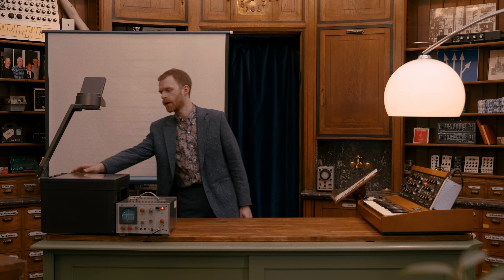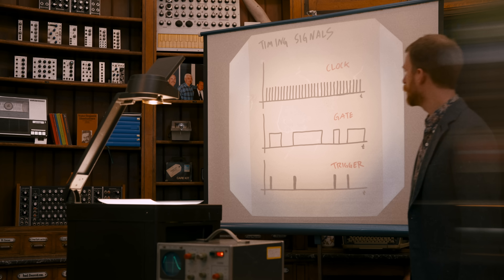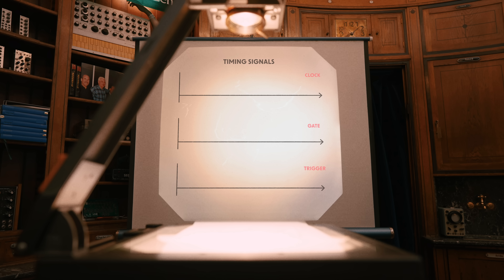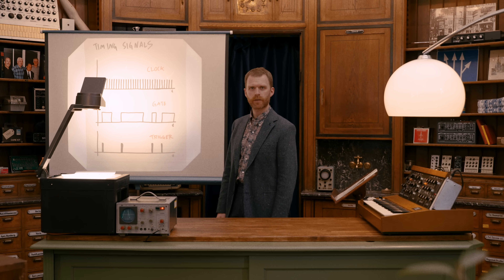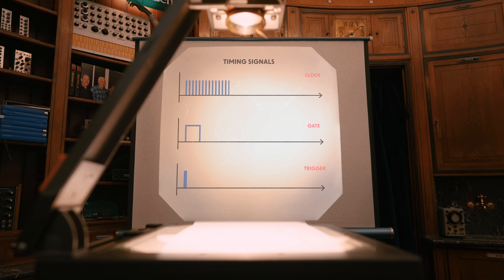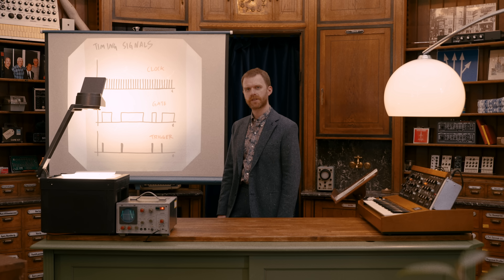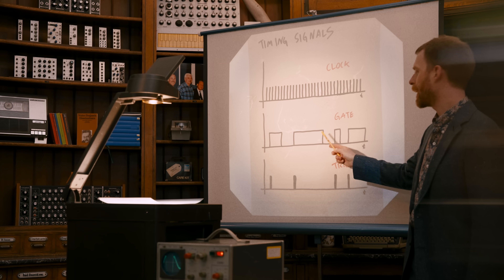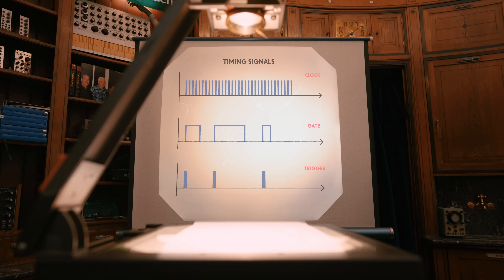This type of signal — a steady oscillation on the timescale of rhythm and tempo — is called a clock signal, for it keeps time within the synthesizer. We use square waves or short pulses for the clock signal, a click track ticking by at the rate of the tempo. Other timing signals in the synthesizer include the gate, which we're already familiar with — a binary signal telling us whether a key is pressed or not pressed. The length for which the gate is open is important; that tells envelope generators how long to sustain a note. A trigger is similar to the gate in that it tells a module when an event is supposed to happen, but it doesn't contain any information about the duration of an event. A circuit that expects a trigger only cares about the rising edge — the transition from low to high voltage.